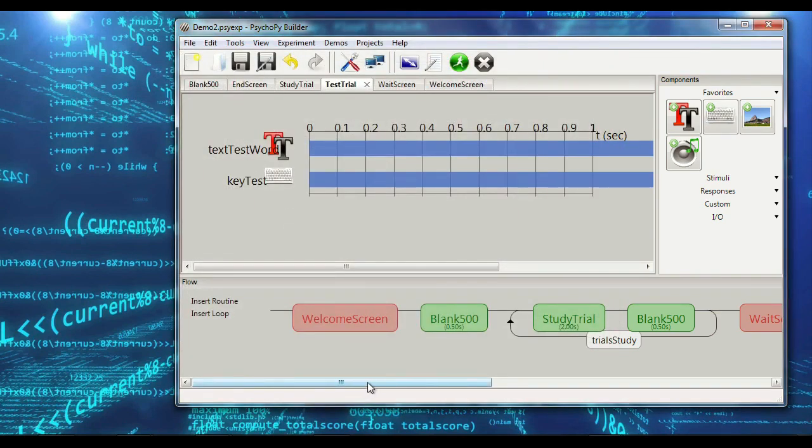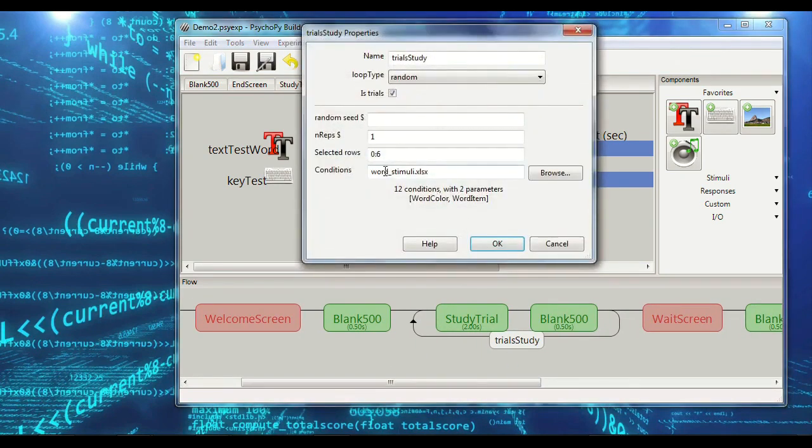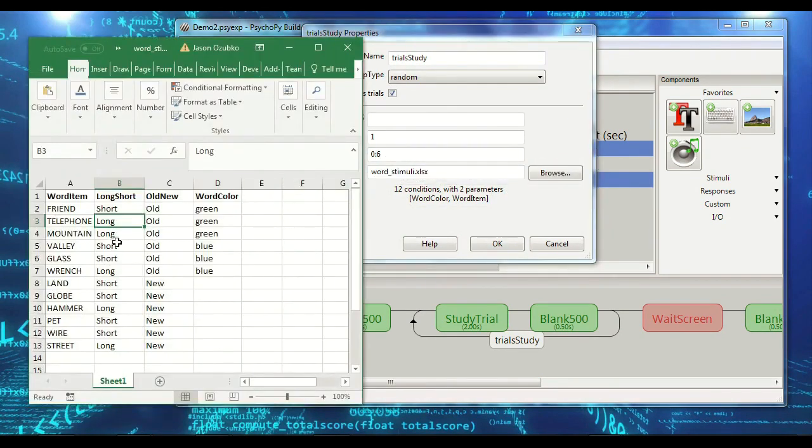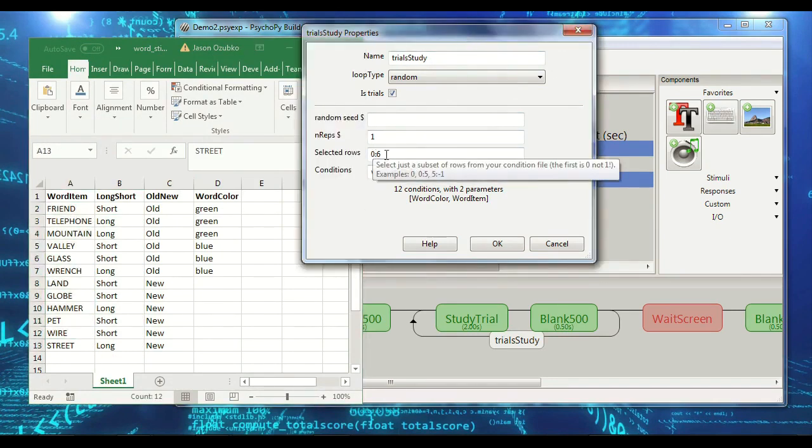But okay, so to remind you, in this study, participants study 6 words. The words go around in a loop. The words are drawn from a stimulus file that we've got. We select only the first 6 items from that list. So showing you the list here, we actually have 12 items in total, and we're only selecting the first 6, and we do that by using 0:6.